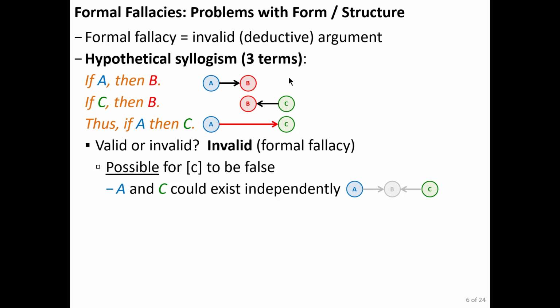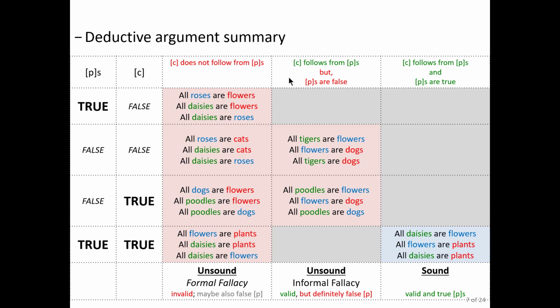So you see these patterns written over and over again. I gave you a deductive argument summary, this is from your textbook, and I've rearranged the order of some of these premises. In the case where the conclusion does not follow from the premises, it really doesn't matter what the truth or falsity of the premises or the conclusion is. If the conclusion does not follow from the premises, it doesn't matter about the truth value of the individual statements.